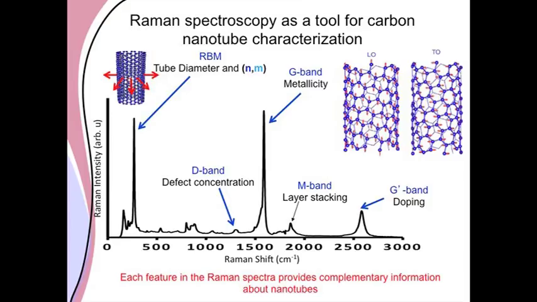When you go to a conference on graphene, you hear about the G-band, and then you hear about this G prime band, and I'll talk about it. It's sometimes called the 2D band. The 2D band is actually something a little different from the G prime band. I'm not going to get into this because this gets into some difficulties. It takes too much time, and I'm not going to deal with that.